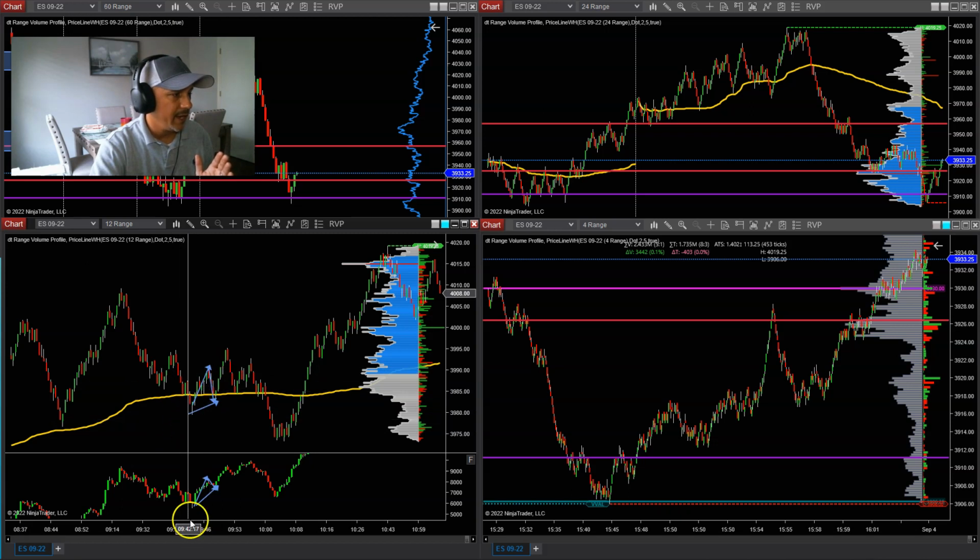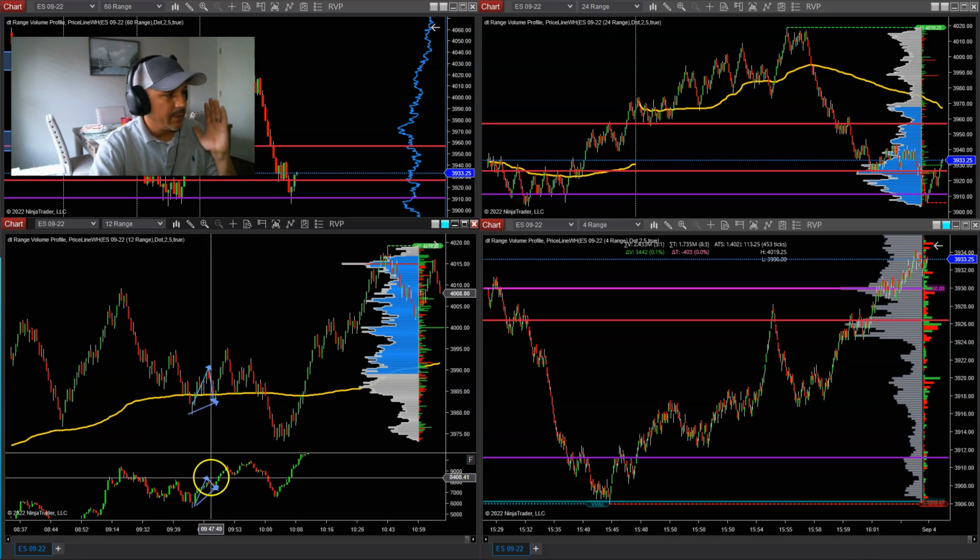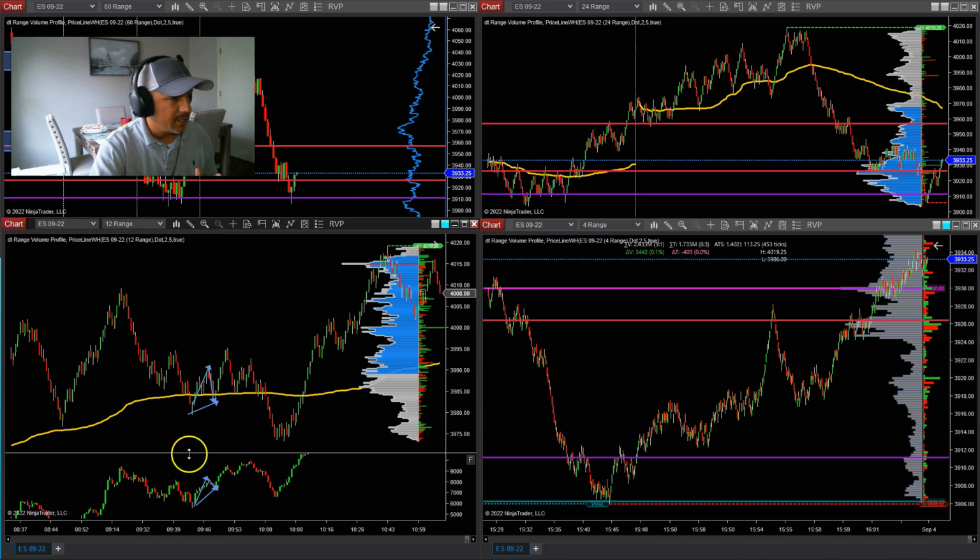Meaning it's pulling back. Cumulative delta is pulling back. And then when it pulls back down after making a low here, price pulls back, pushes lower. Okay, cumulative delta makes a low here, pulls back, cumulative delta pushes lower. Measure the two. Measure price on the pullback, measure cumulative delta on the pullback.